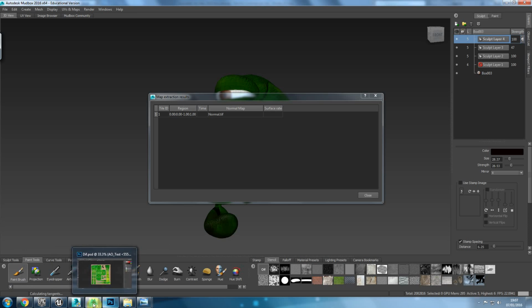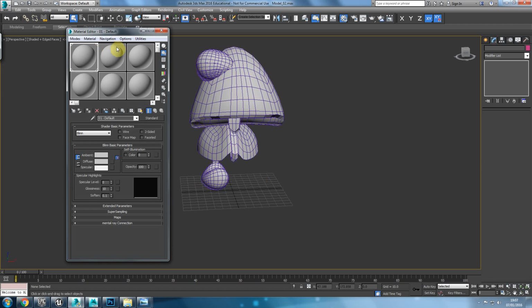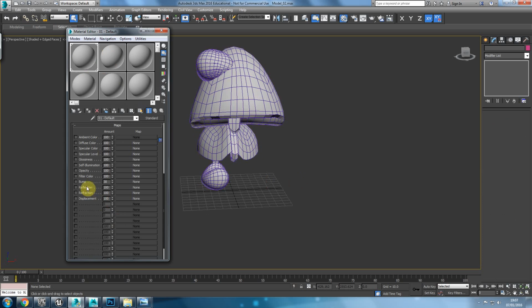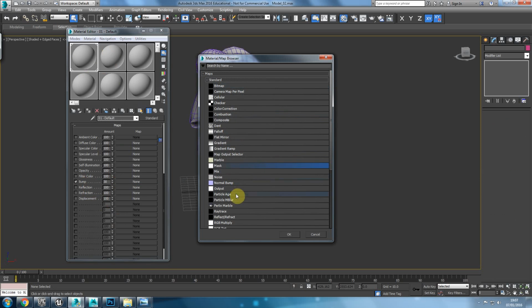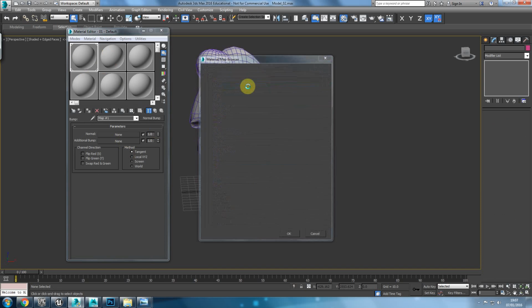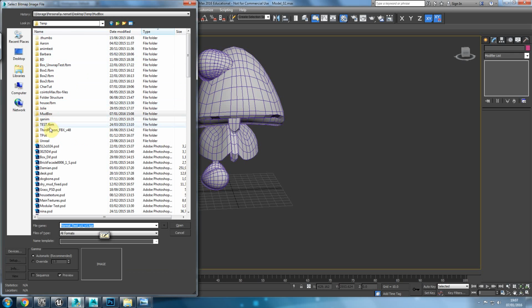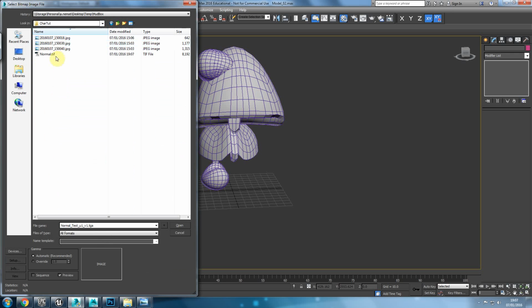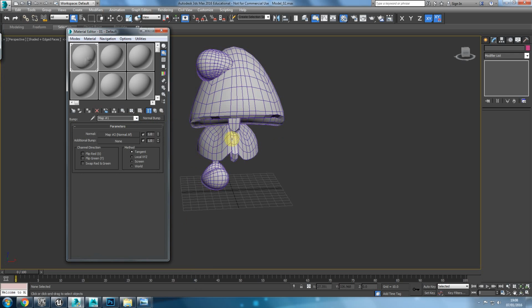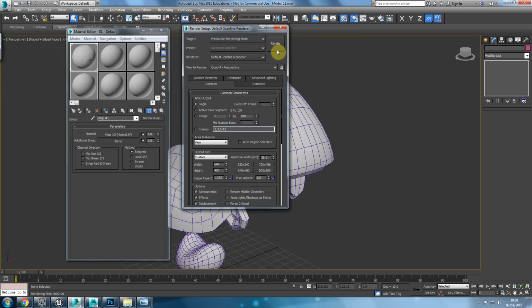And now inside of, let's go to 3ds Max, I could go ahead and grab a material, which is very simple. Go to maps, go to bump, put a normal bump on there, and from there I could go ahead and choose bitmap and go and find character tutorial, which is there, and this normal TIFF that we just made. I could open that, and I don't have proper lighting here, but I should be able to see something here.